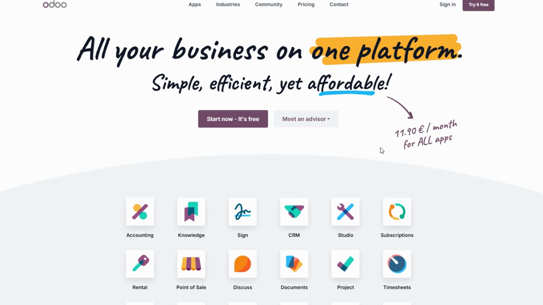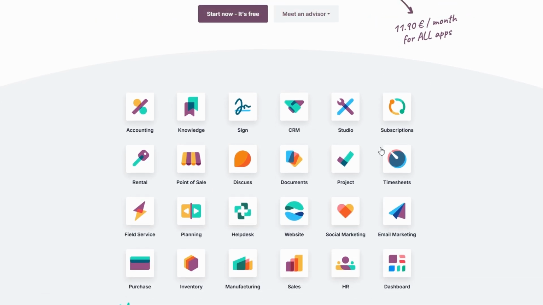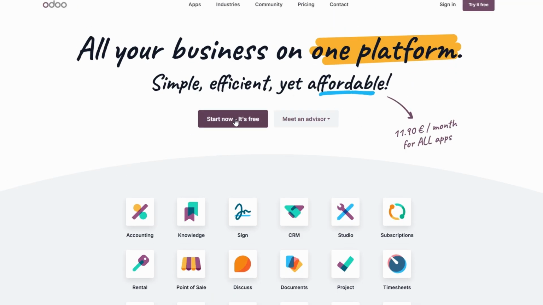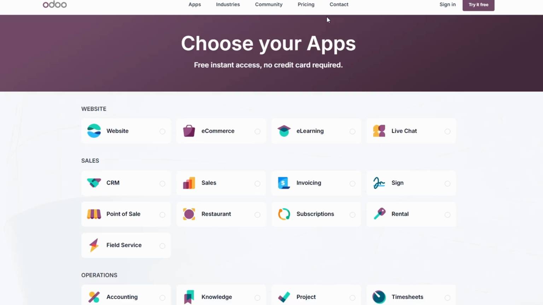To kick things off with Odoo's inventory management system, the first step is to visit odoo.com. Odoo offers a wide range of business modules that cater to various needs. But if your main goal is to streamline inventory management, navigate directly to the inventory section. You'll find an intuitive and user-friendly interface designed to help you manage your stock effortlessly. Once you arrive at the inventory page, you'll be greeted with the option to start a free trial. And let's be honest, who doesn't enjoy trying out a new tool for free, right?